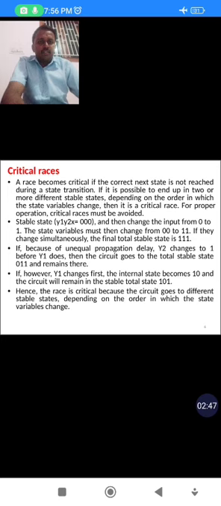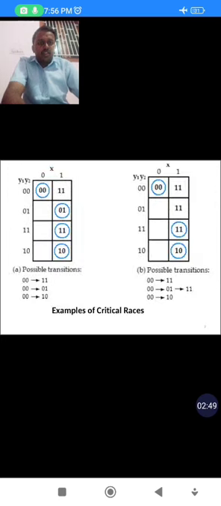Critical races. If the correct next state value is not reached during the state transition, and it is possible to end up in two or more different stable states depending on the order in which the state variables change, it is called a critical race.